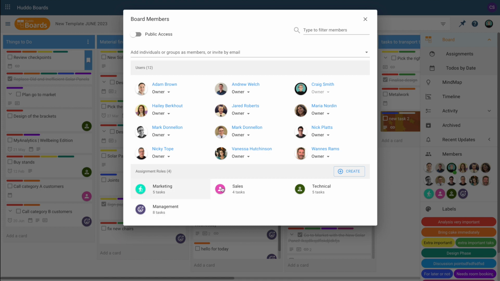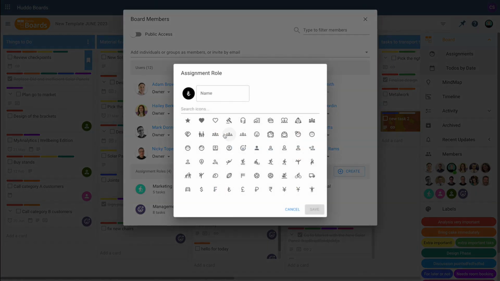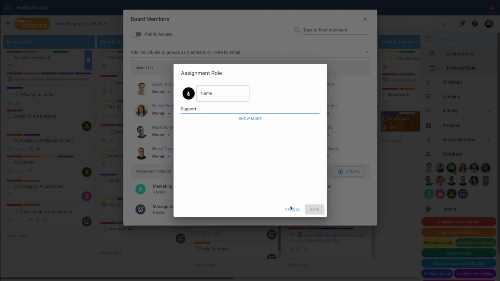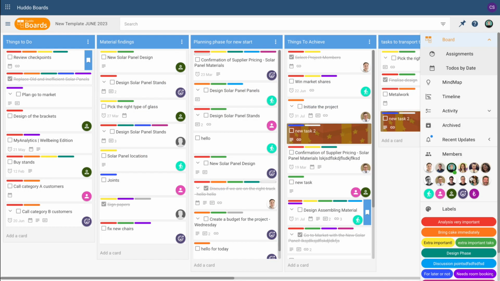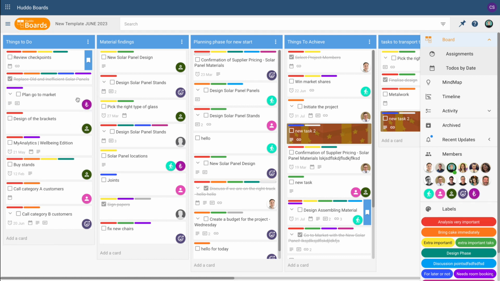So essentially, you can create a role. Let's do support. I'm looking for an icon for support, which is useful. And yep, so now I have 5 roles associated to this template. And if I come along, I'll grab my new one and be like, well, this task is also for support. Well, there's one here that's not been assigned. This one is for support.